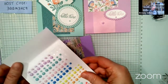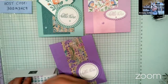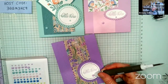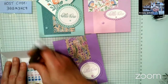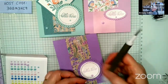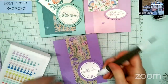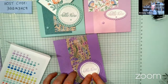All right, we are going to use that one. It might have been designed for that other suite of product. I'm going to put it right there. Oh, you turned on me. And right there. I'm going to make it be like a little smiley face. That's a different way to put those on there.